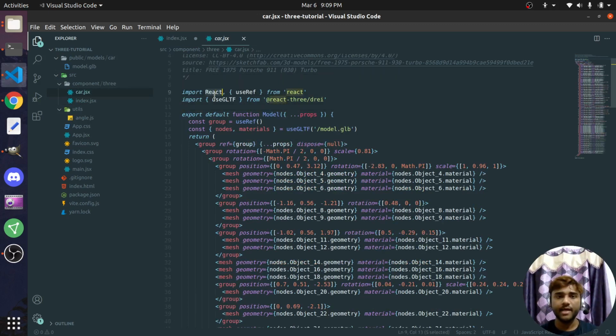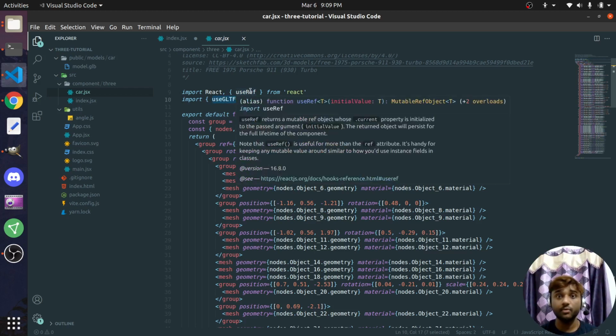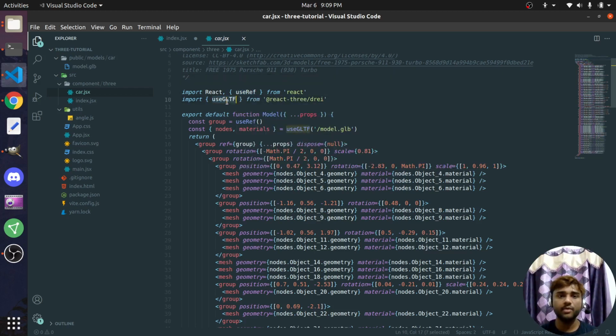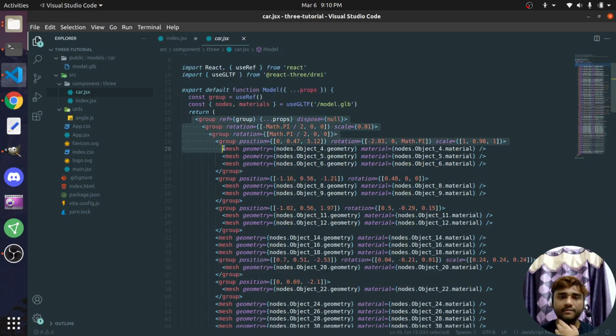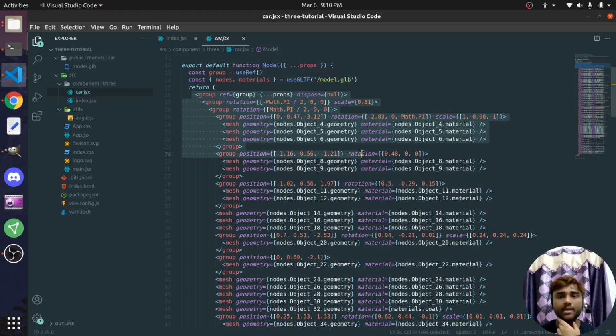Well, React, useRef, you know what those are. useGLTF is another hook, just like the useTexture hook that we explored a few minutes ago. What useGLTF does is load GLTF or GLB files, just like useTexture loaded image files. So useGLTF gives you nodes and materials, a huge collection of nodes and materials, and then you have all of these components internally rendered that take stuff out of the GLB file and render them accordingly. You don't have to mess with any one of these. You're going to mess things up, so don't do that.